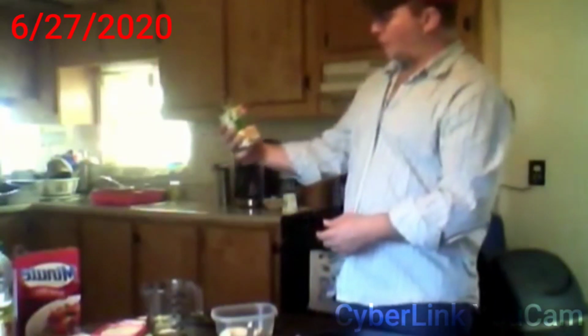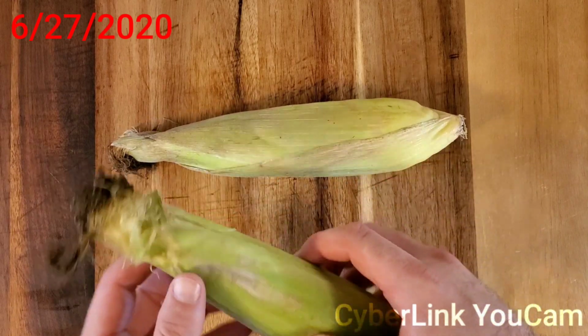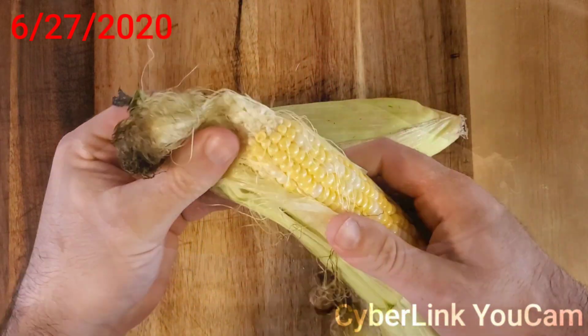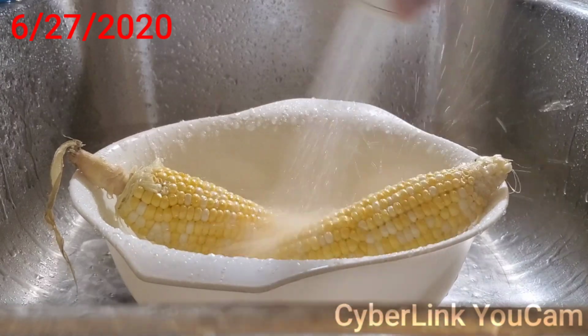Oh, Colonel Fire Roasted Corn is what I'm going to use today. That gives me an idea. How about we make some Ninja grilled corn? We begin by shucking the corn. That's thing one. Thing two, you need to wash the corn really good afterwards.